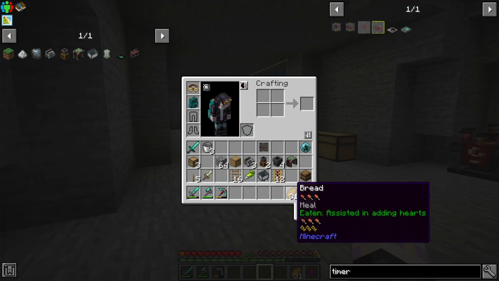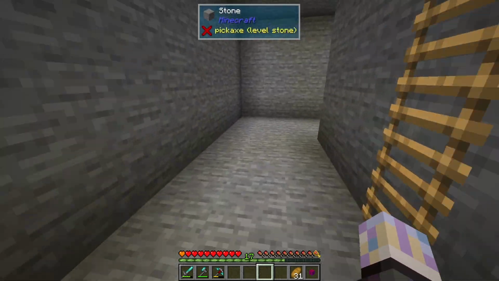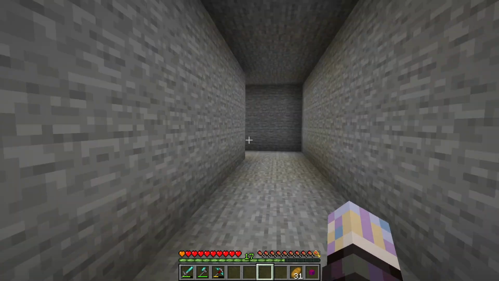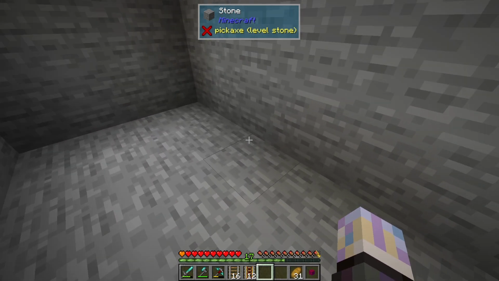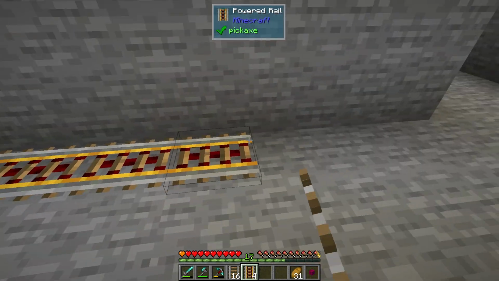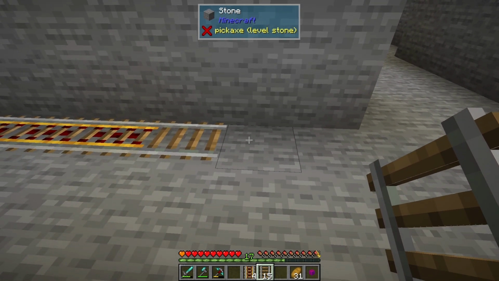So yeah, we're gonna use Create to run this farm here. So in behind here, I have a little area. Right? So this runs the length of the kelp farm. So this is the outer wall, and this is the other outer wall, right? So we're gonna end up having some rails here because it's gonna run on a rail system to do this. So let's go ahead and set up some powered rails, just like so. Then probably a normal rail, maybe like right here.